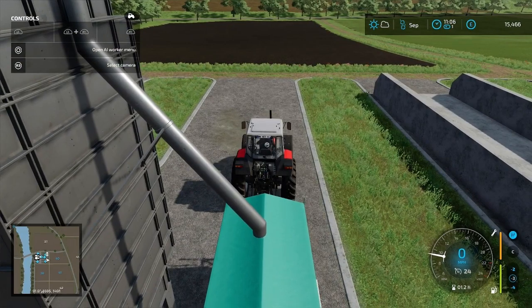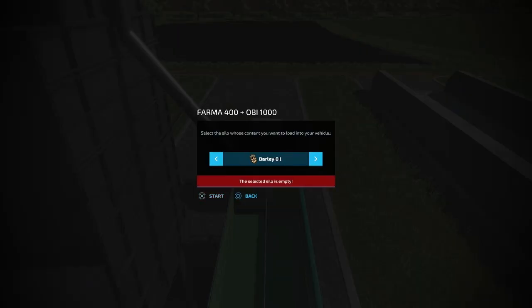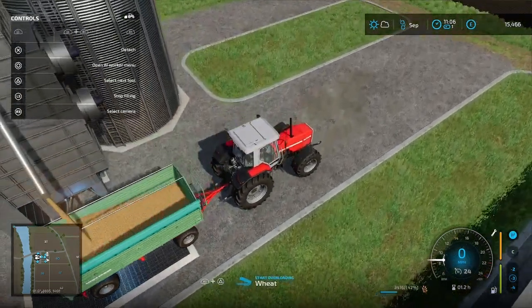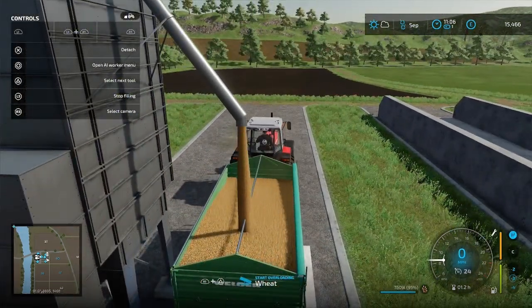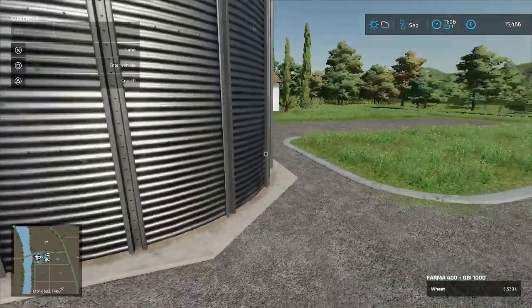So let's just connect this trailer up and open it, and then we can start loading this wheat. It's probably gonna fill it up instantly. Yep, that's it. Oh, was that all of it? Yeah, we still gotta probably do another run.